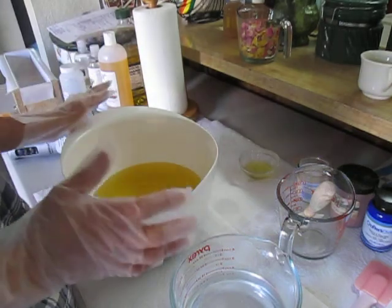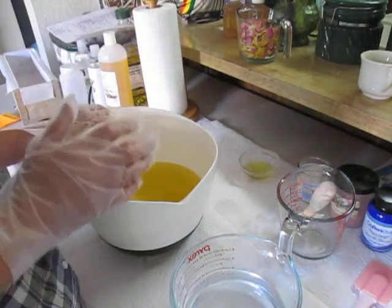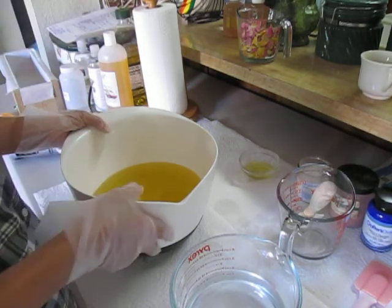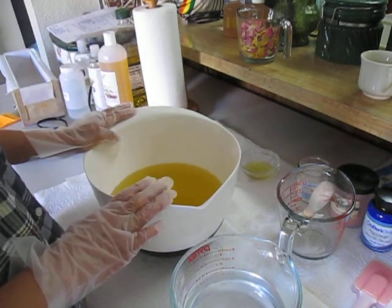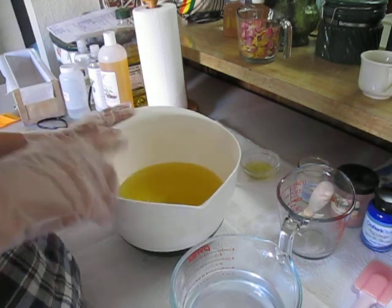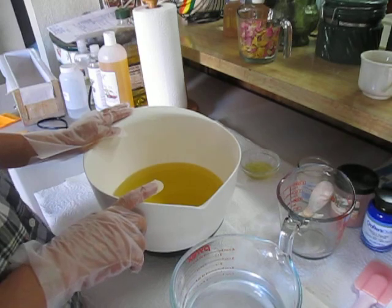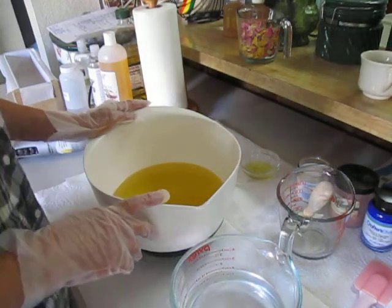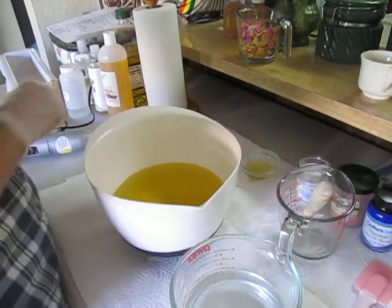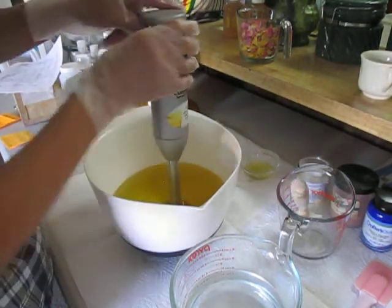Today I will be showing you how I make Himalayan pink salt and rose clay soap. These are my base oils, and I mix castor oil, coconut oil, olive oil, jojoba oil, and shea butter. Okay, let's start this.